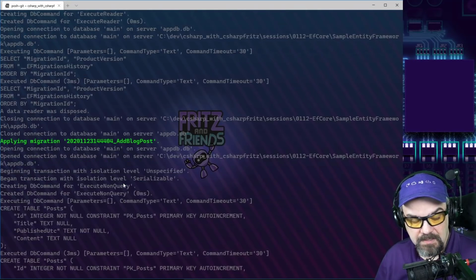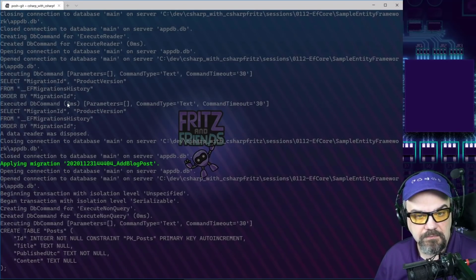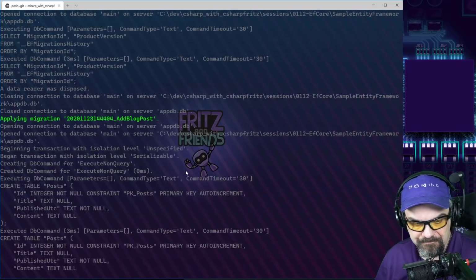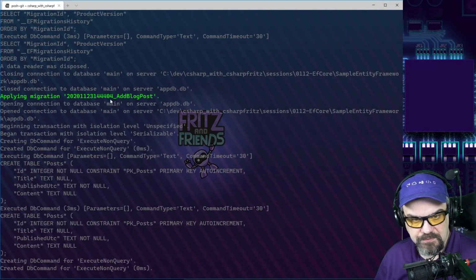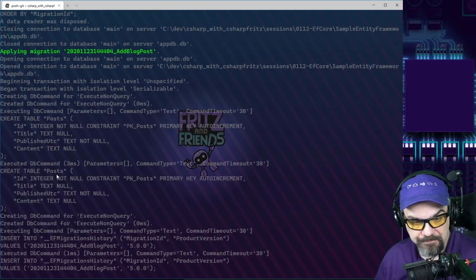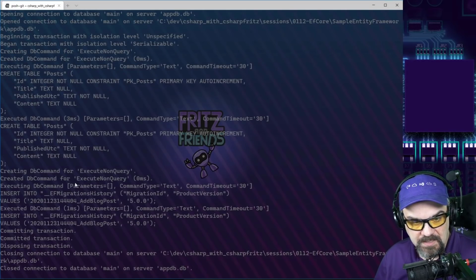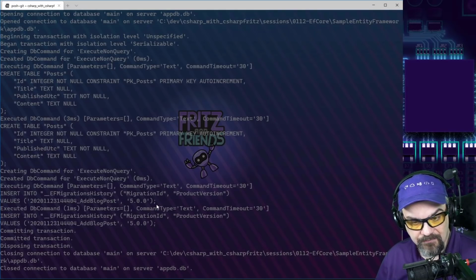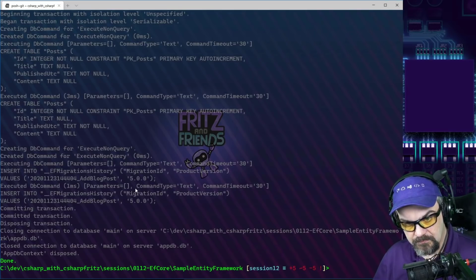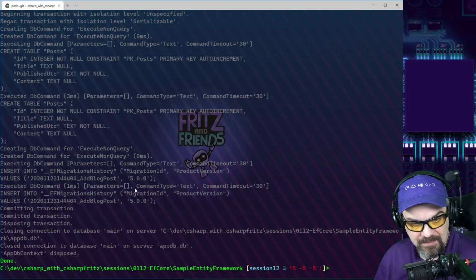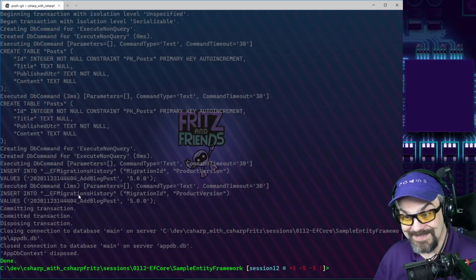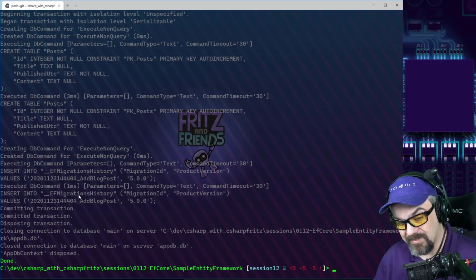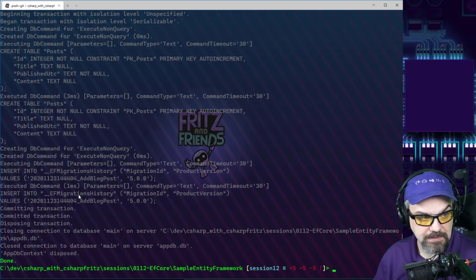Apply migration. Here's where it inserted, and actually it didn't insert, it just said there's nothing there. So it created the table posts, because that's what this said to do. We saw create table posts, and it applies the constraints appropriately for us here. Executing, and it inserts into the migration history, so it knows the file name for that migration it applied, and it was using EF Core 5. So now we know that migration has been applied, and because the migration is named after the date to start with, we know that they'll be applied in the appropriate order because they're ordered by date.